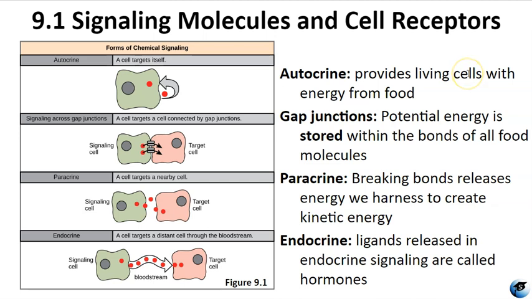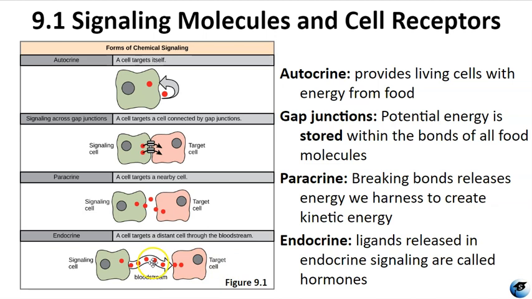So the cells responsible for these signals that go far away are called endocrine cells, and they hang out in glands like the thyroid, the hypothalamus, the pituitary gland. The interesting thing about endocrine signals is that they bring about slower responses, but they have longer lasting effects. The chemicals released in endocrine signaling are called hormones, and they're like little messengers produced in one part of the body that have the power to affect other regions of the body that are quite far away. So that was endocrine signaling.